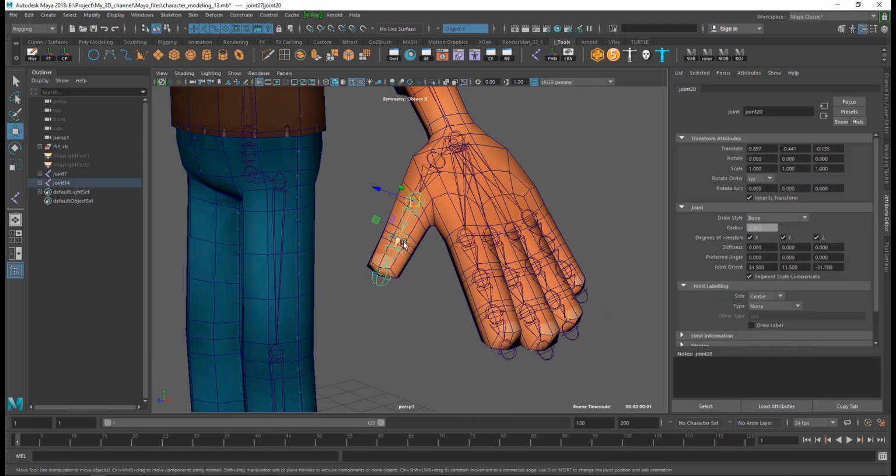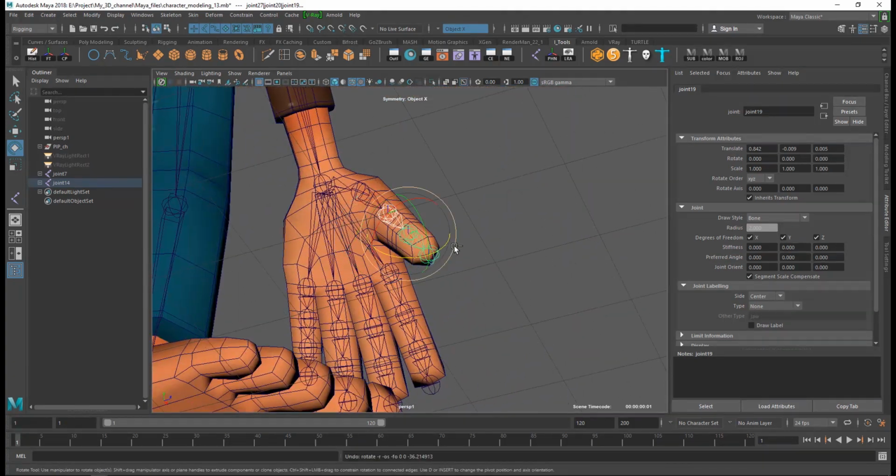And check how your bending is. The finger joints are awesome.